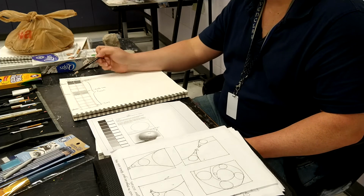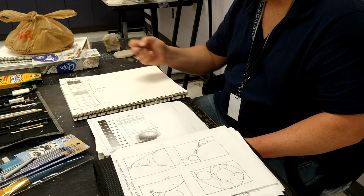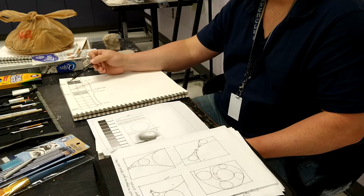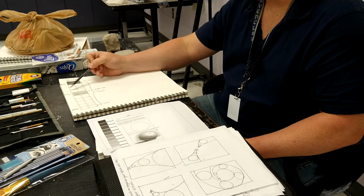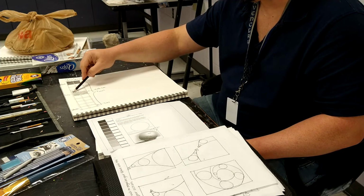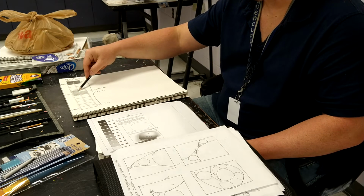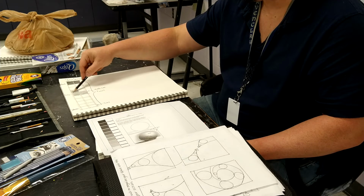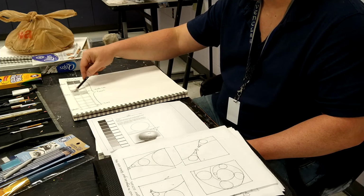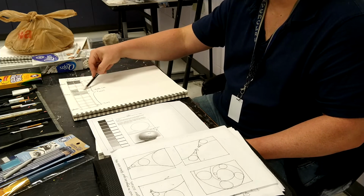Well, remember, a value scale goes dark, gradually goes to light. So I'm going to go from gray to the black. So I'm going to make this next one a little bit darker than this one. And remember, when you're shading and you want to make something dark, you're just going to press down a little bit harder. Like that. And it should look a little bit darker than that one. Do the same thing to this side.